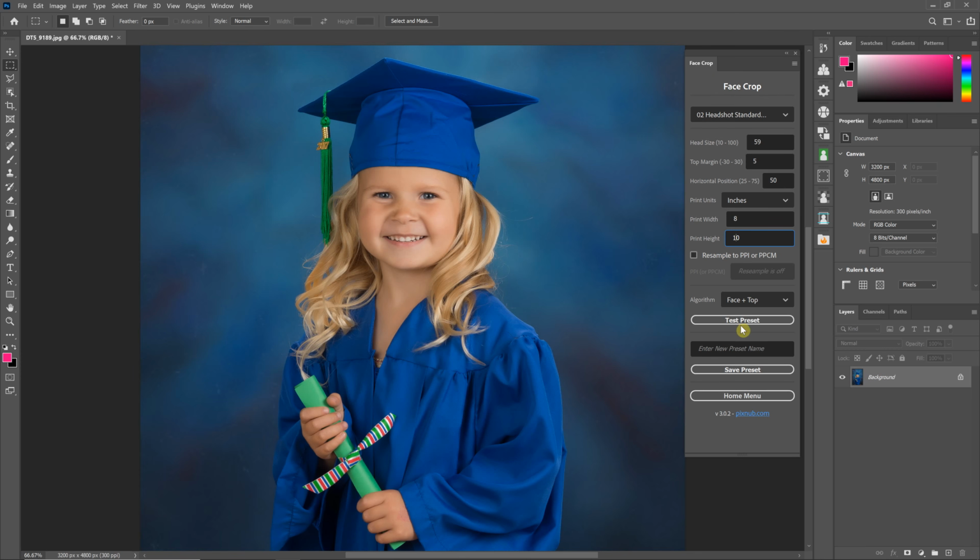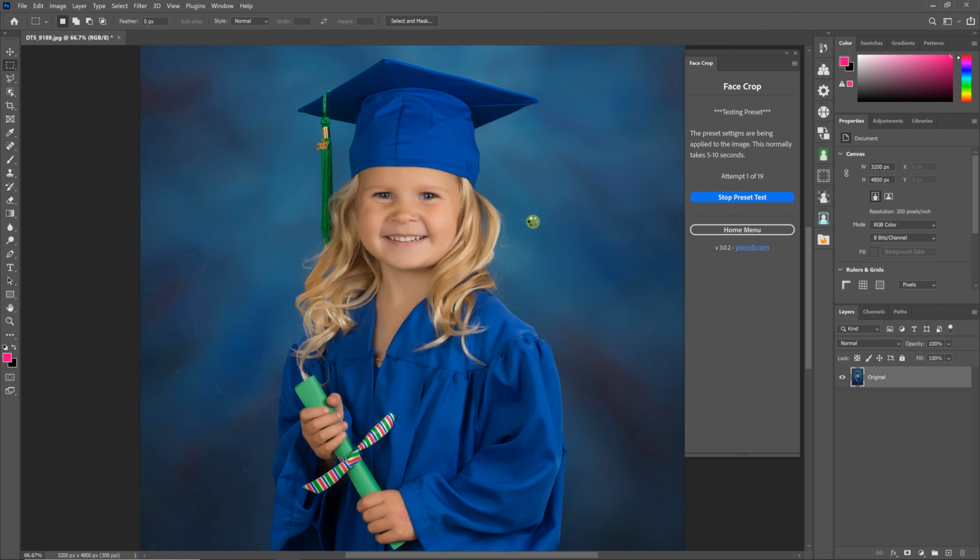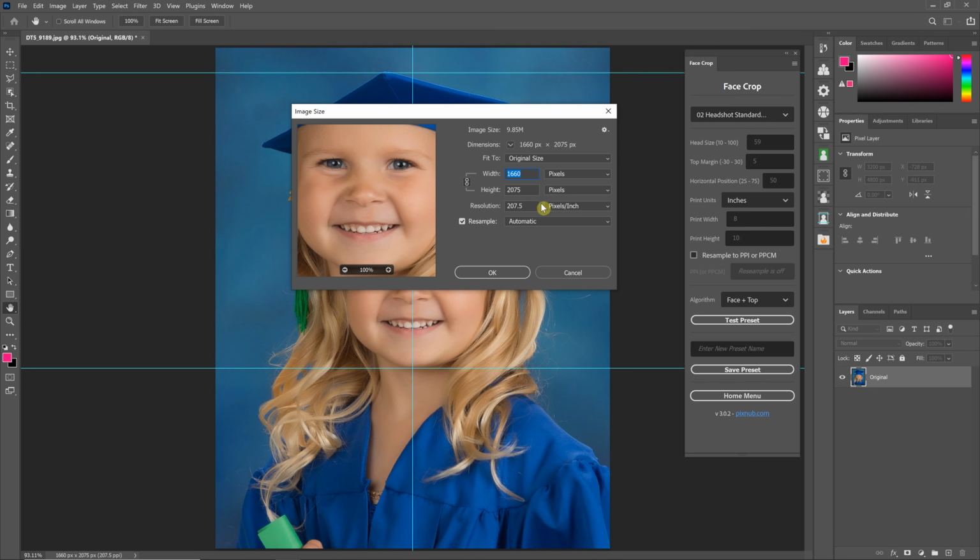So let's do a test preset here. And this is where people get confused when they come in here and they see, okay, I've only got 207 pixels per inch, but my image was 300 pixels per inch to start, and now I've got 207.